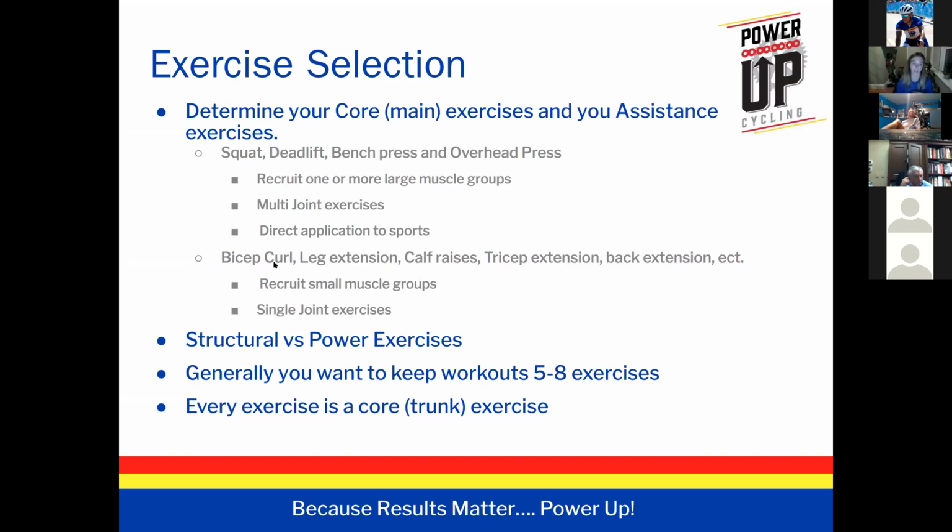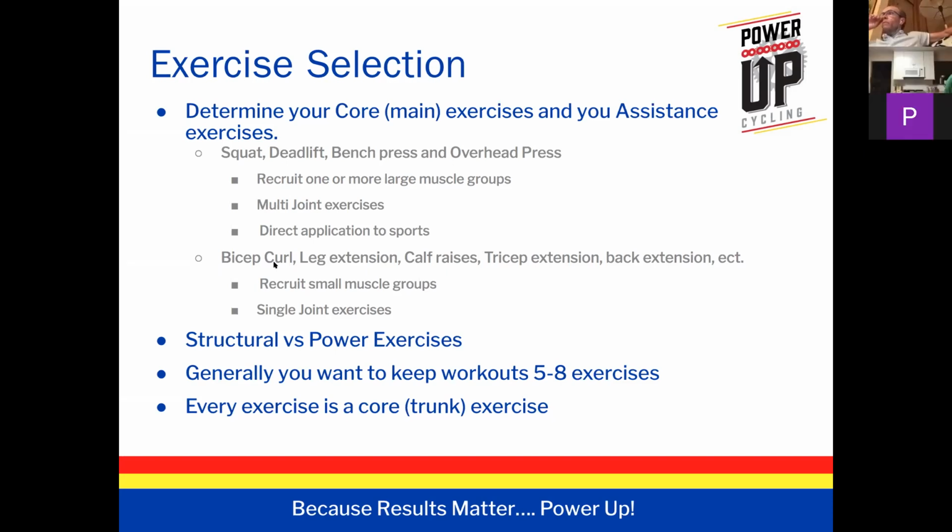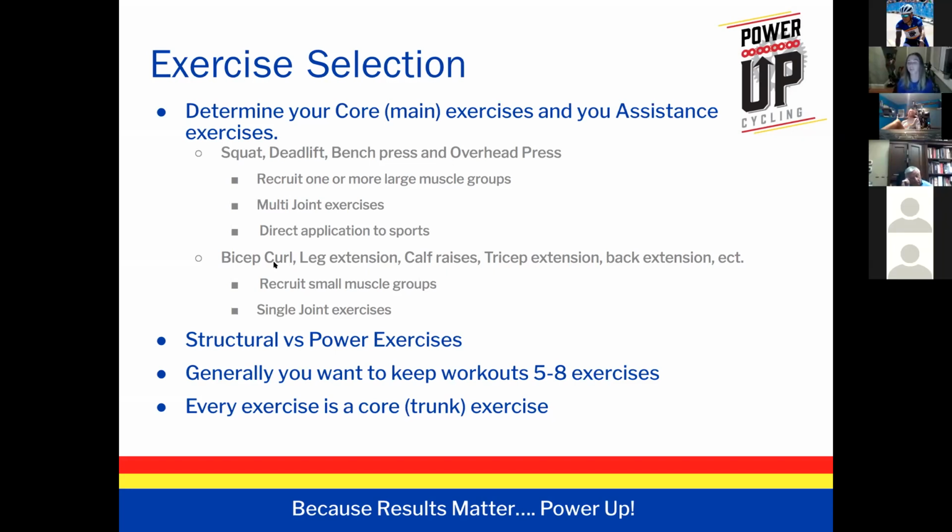more power exercises? Like in the beginning of a training program, in the off season, you may do more structural exercises. So this would be something like your basic back squat or your deadlift, whereas a power exercise is done at a quicker movement and you're really trying to produce as much force as quickly as possible. An example is some of your Olympic lifts, but you don't necessarily have to do an Olympic lift to make it a power exercise.